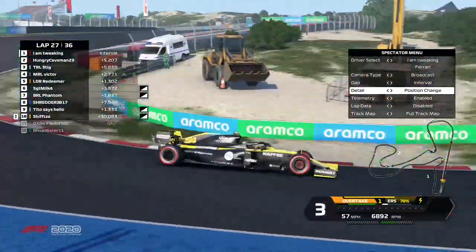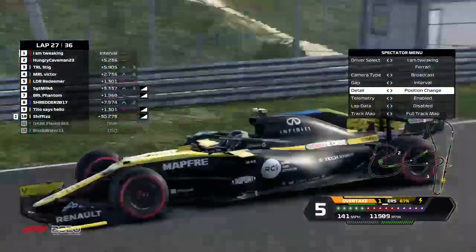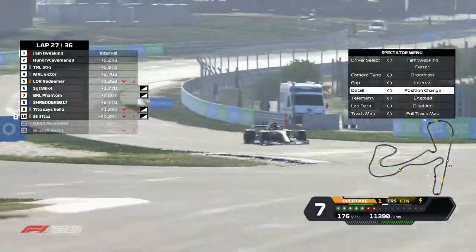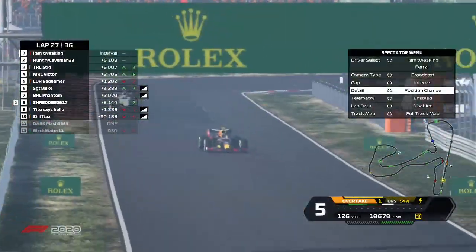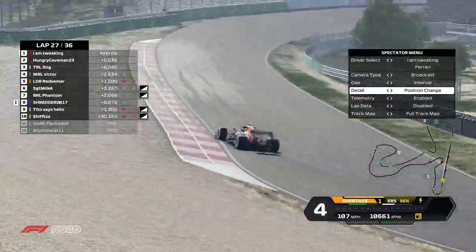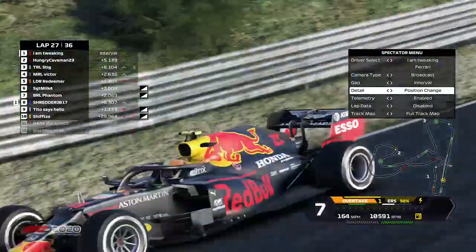Overall, Victor is looking nicely as he is up a net 8 positions. Let's see if he can hold this to the end. That would be very nice for him. And we have a bit of a battle here between the Williams and the Red Bull. Everyone else still fairly spaced out.